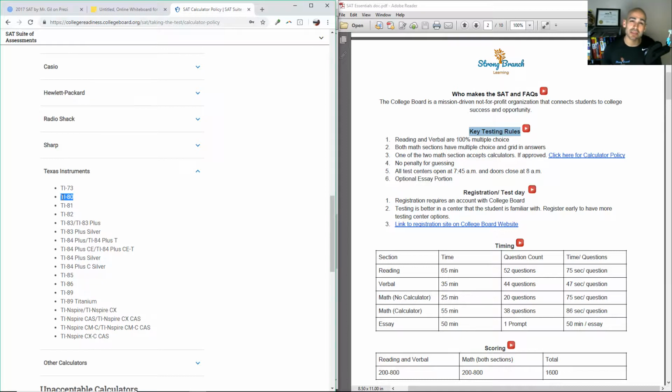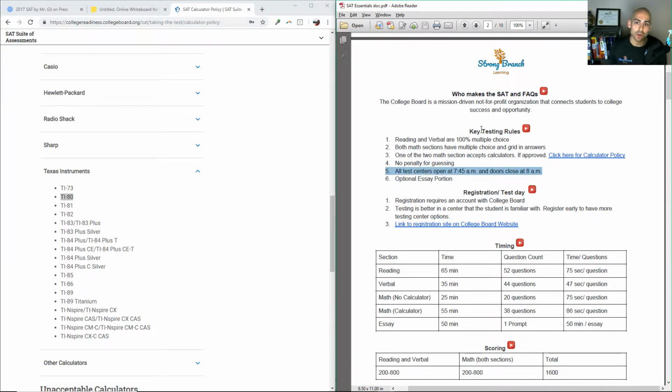Make sure you're practicing with that calculator. It's a really common habit for students to use their phone calculator when they practice, and then on test day it's actually their first time using the calculator. That brings up so many issues like battery problems, but more importantly formatting. You're not used to putting in your numbers in a certain way, and that's going to take away from test day. So figure out your calculator on day 1 and practice with it so that it is truly a comfortable option for you.